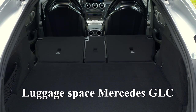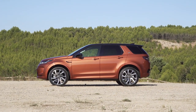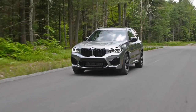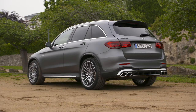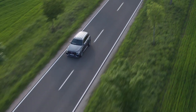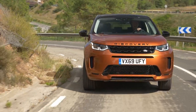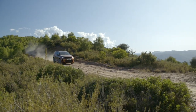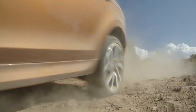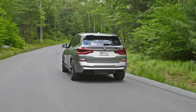With a base price of 37,000 euros for the front-wheel drive 150-horsepower turbo diesel manual, the Discovery looks significantly cheaper than its competitors at first glance. A BMW X3 starts at 45,000 euros and the Mercedes GLC is even slightly more expensive, though both offer four-wheel drive and an automatic transmission as standard. If you choose a comparable drivetrain for the Land Rover — the 200-horsepower petrol with AWD and automatic — it costs from 48,900 euros, making it even more expensive.